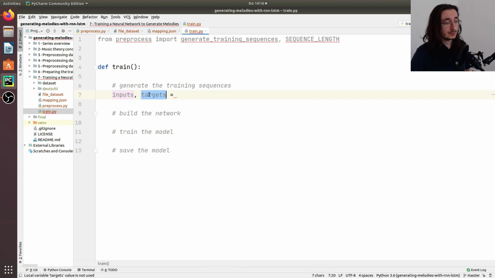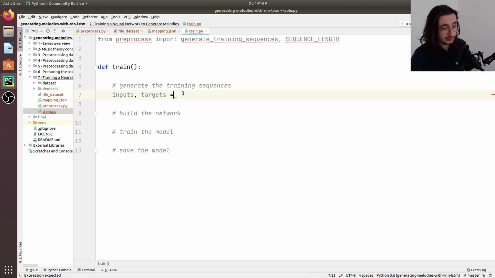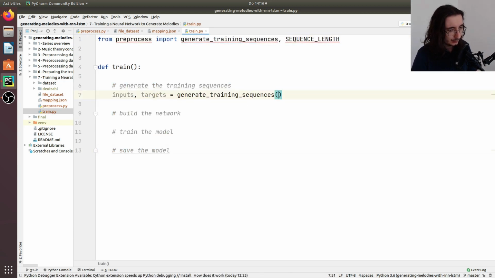So these are all the sequences with the x's and y's that we need to pass to the model for training. Now let me invoke this. Sorry about that. Invoking that function, and I can pass in the sequence length over here. Okay, good.